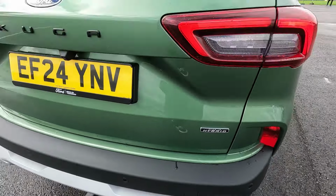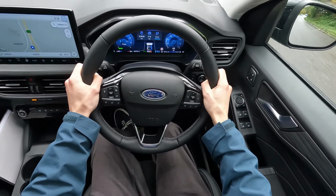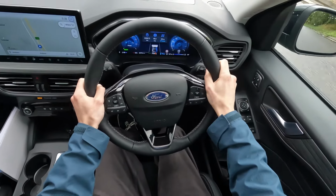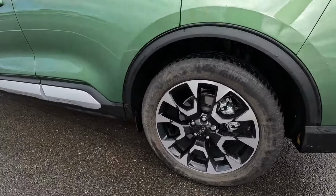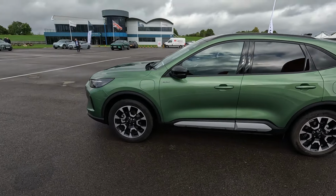But I'm a big fan of the hybrid nature of cars. We're just about to come onto a dual carriageway. The car does feel quite big, but that's what you expect. Space-wise, interior quality feels quite nice. I've got you on the GoPro audio, so you can let me know how you find the noise of the car, wind noise and things. Very smooth, I've got to say, very eloquent.